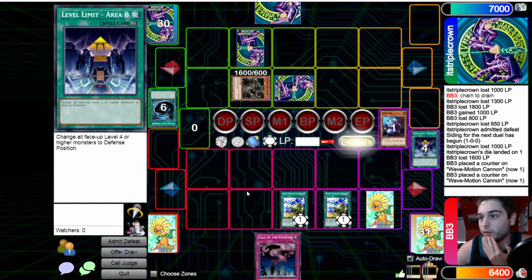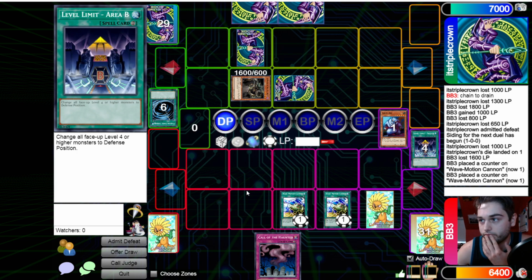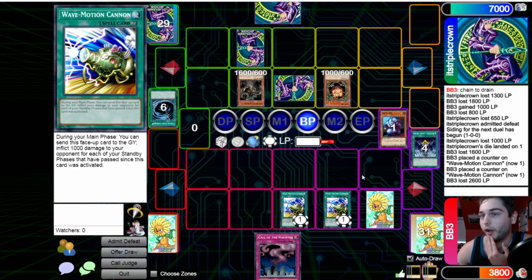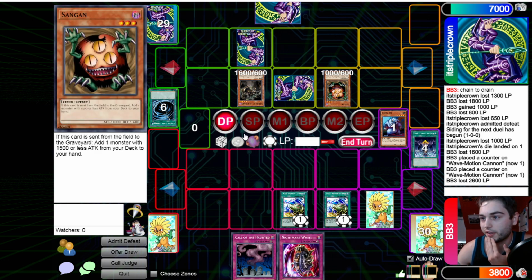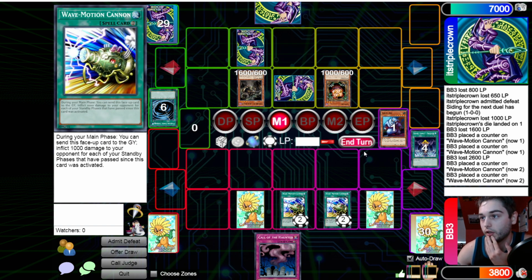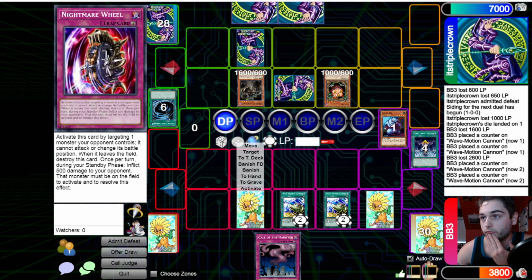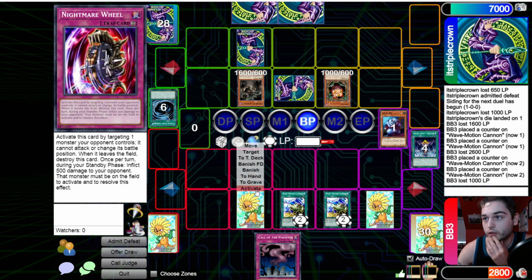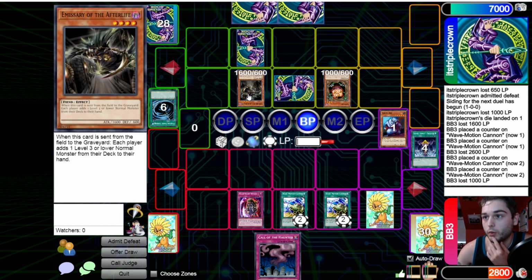He hits the Area B with MST in the end phase. Sangan and Emissary now, 2,600 total. I could have, yeah, no, I like Judgment the Sangan could have been interesting. Nightmare Wheel is a card. And put 2 tokens on these. Hits me for 1,000. And I'll Nightmare Wheel the Emissary.